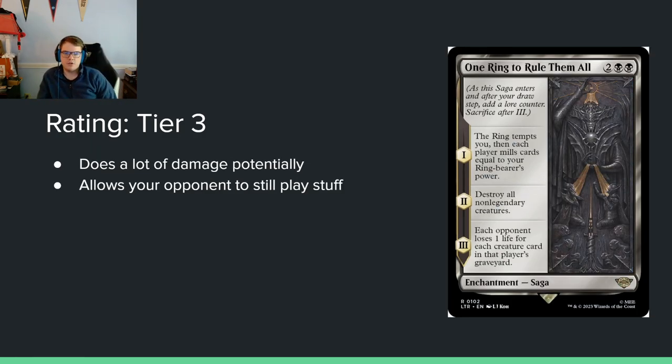One ring to rule them all. 2 black for a saga. The ring tempts you, then each player mills cards equal to your ring bearer's power, which is probably like 2. Level 2, destroy all non-legendary creatures, which is probably none of your opponent's creatures that actually matter. And then, this might actually just be an F, the more I read it. Each opponent loses 1 life for each creature card in that player's graveyard.